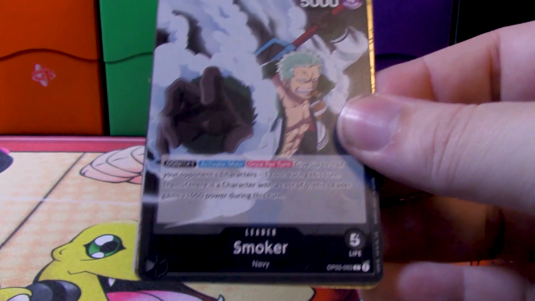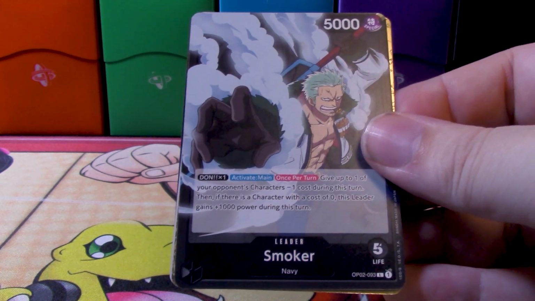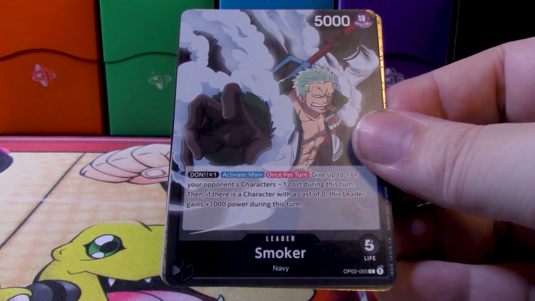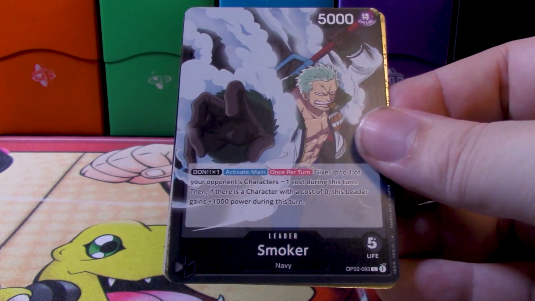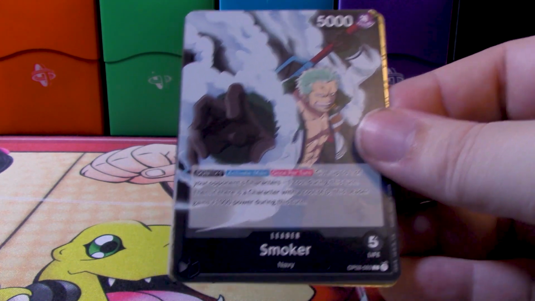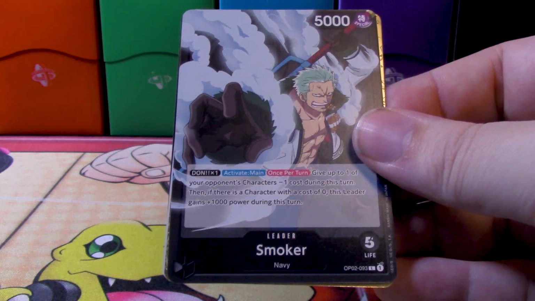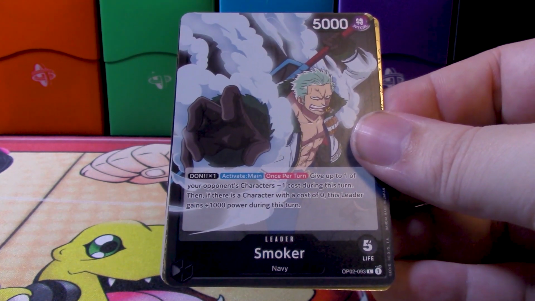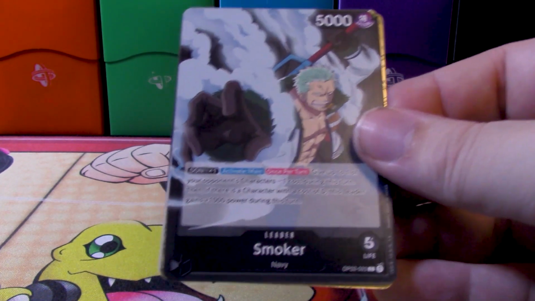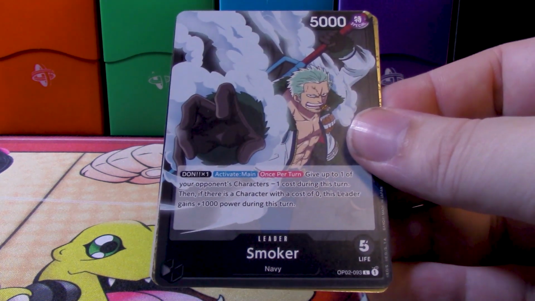Oh, we have our first black leader card, Smoker. 5,000 power, 5 life. He has an ability of Dawn 1, activate main. So he has to have a Dawn on him to activate this. Give up to one of your opponent's characters -1 cost during this turn. Then, if there is a character with a cost of 0, this leader gains 1,000 power during the turn. So he'll be able to swing for 7 if your opponent has a 0 cost character. And you'll only need to use 1 Dawn to do it.